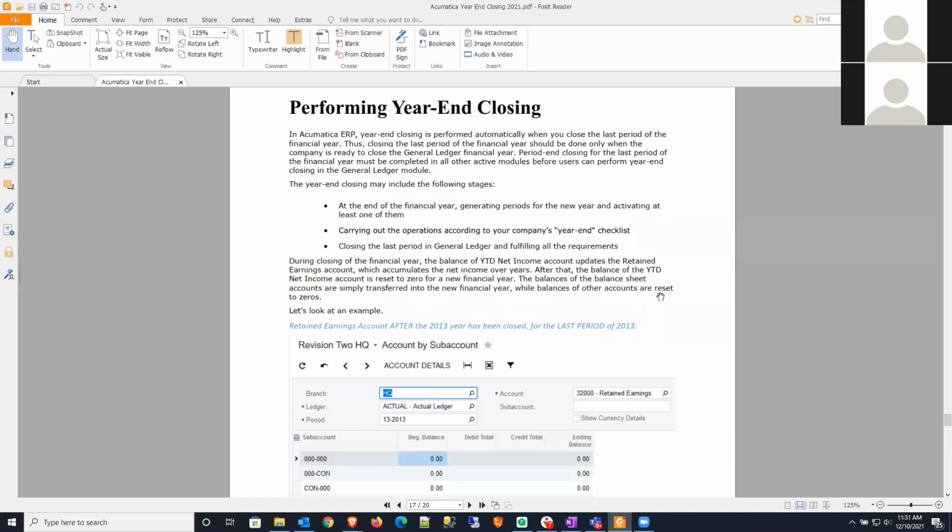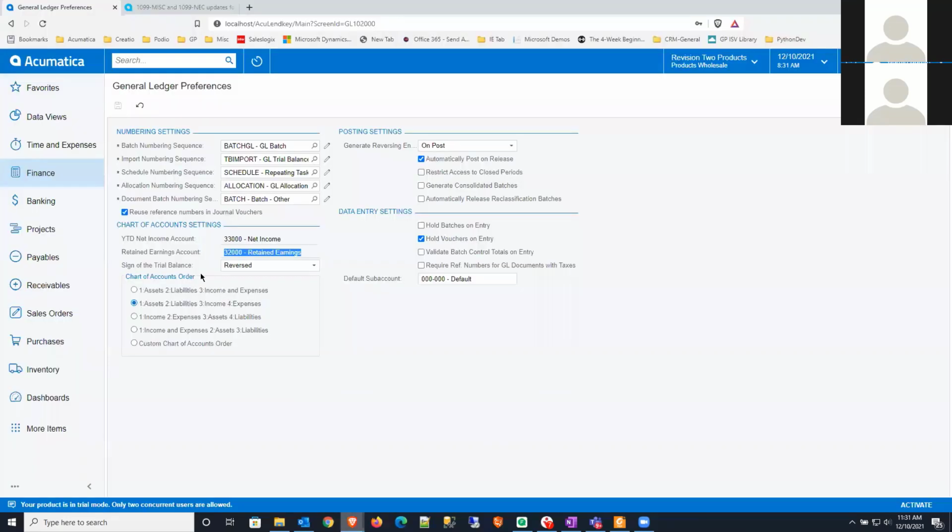And there's also that magical YTD net income account that you just saw there. This one, YTD net income account. That's a magical Acumatica account that keeps track of everything that happens throughout the year. So that gets updated anytime you do a transaction that hits an income or expense account.